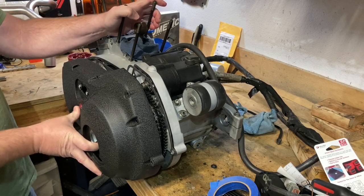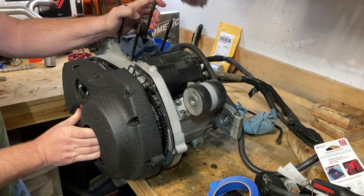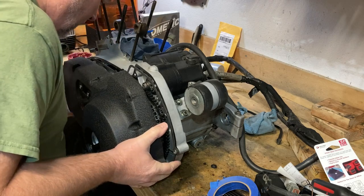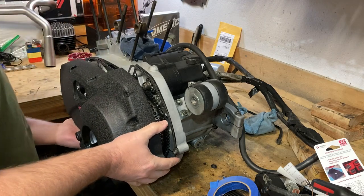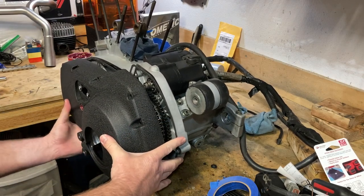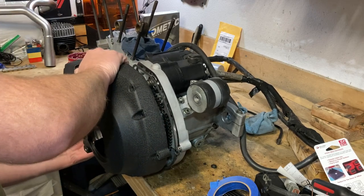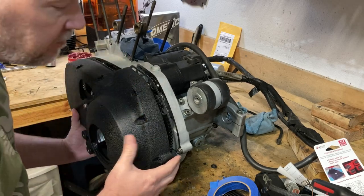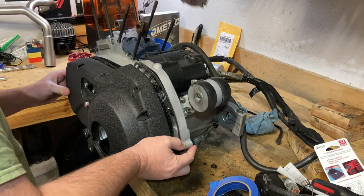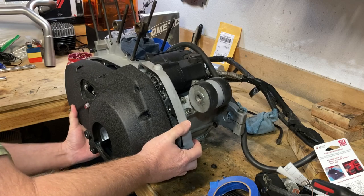Now, this is a tight fit for anybody wondering. Very, very tight fit. That's the intention here. That's why I'm struggling to get this on. Oh, it might help. The primary chain was in the way. I was like, wait a minute, this thing went on no problem. It was tight, but this is getting out of hand. There we go. Now I'm going to have to finagle everything here and get it. Oh, it's a lot going on.